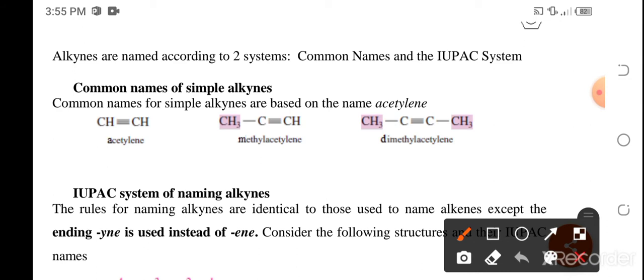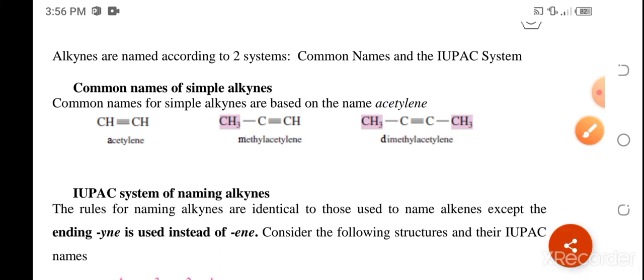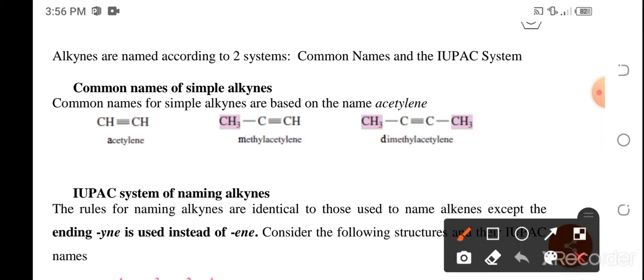Third example, so let's just find the carbon to carbon triple bond. This is the acetylene part. We don't include these two substituents. The identity of this is methyl. Same is true with this, that's methyl. To denote that there are two, we are using the prefix di. So that would be dimethyl acetylene. I'll repeat: common names for alkynes are only applicable for simple alkynes.